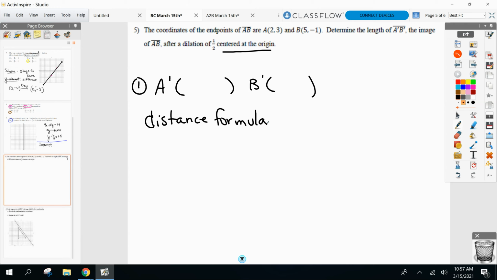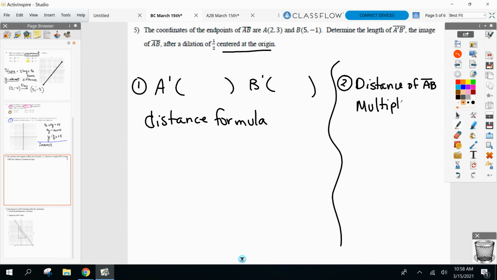Did anybody have another method? Sean, go ahead. You do the distance formula first, then divide it by 2. There you go. Second way I could approach this is distance of AB by using the distance formula, and then multiply by 1/2. Either way will get you there, so go ahead. Wait, if you do it the second way, would you just take the answer and then multiply it by 1/2? Yep. Cut it in half.